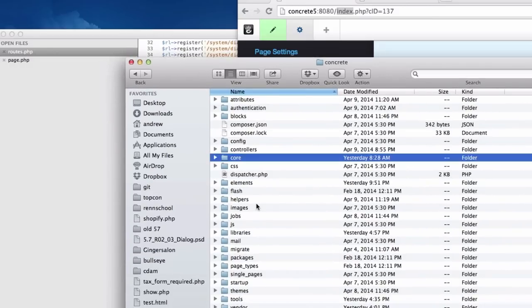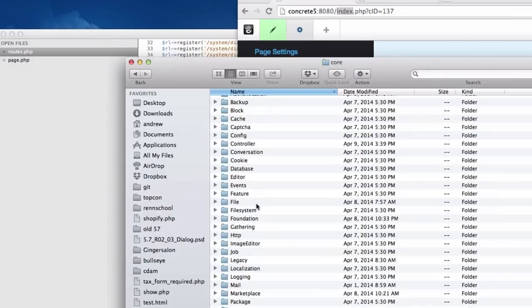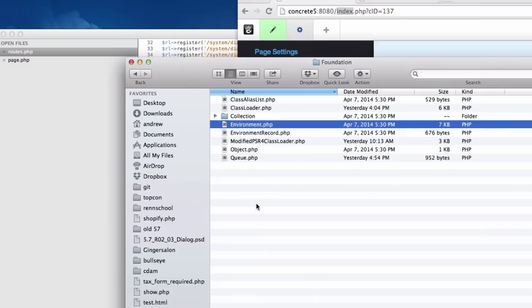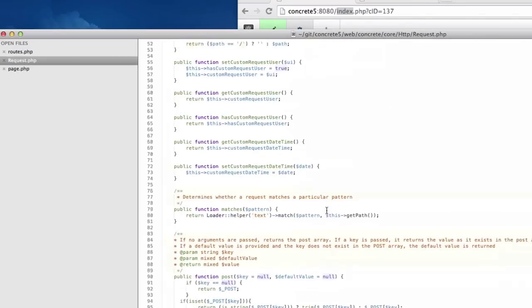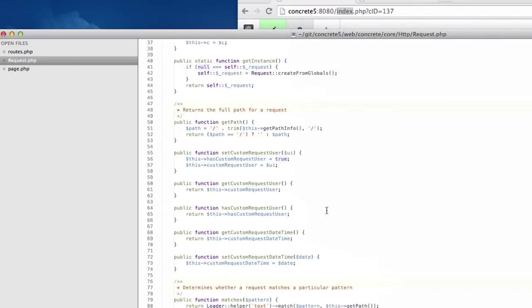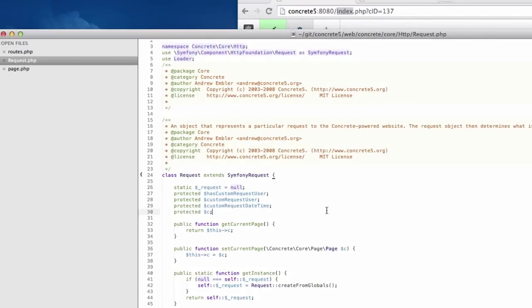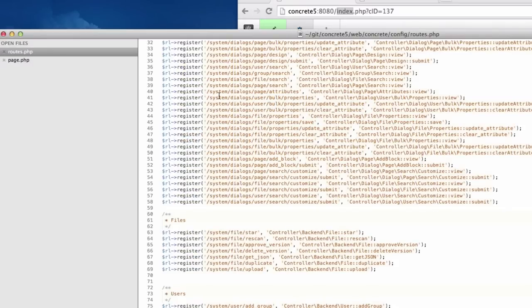And there are Concrete 5 libraries on top of them that give them the kind of API that people who use Concrete 5 know and understand, and should work pretty well.